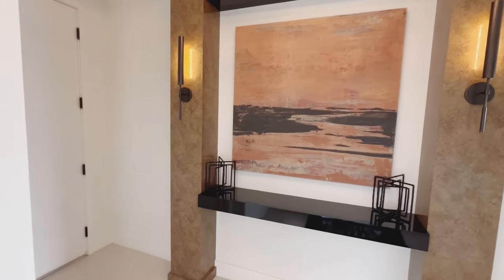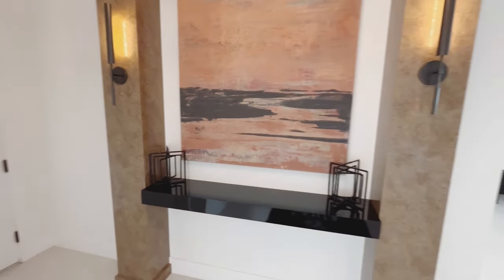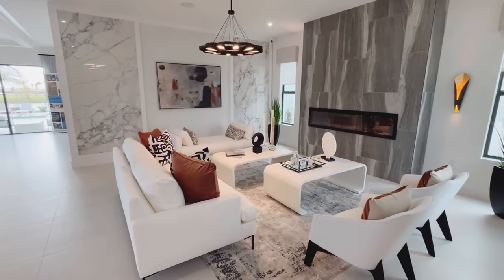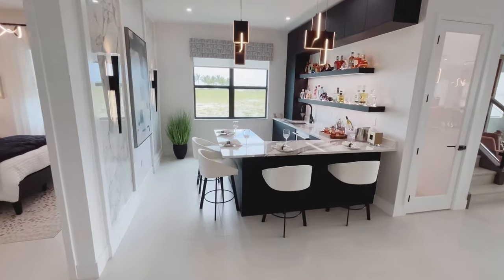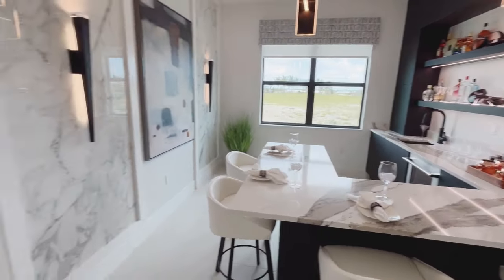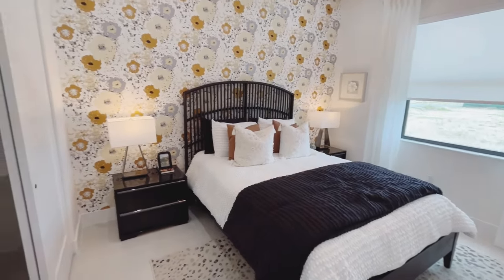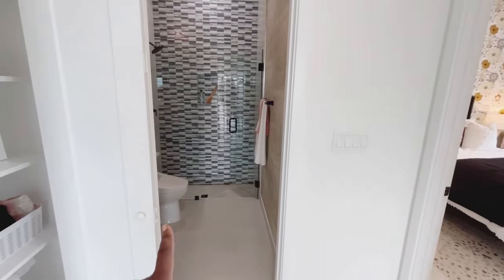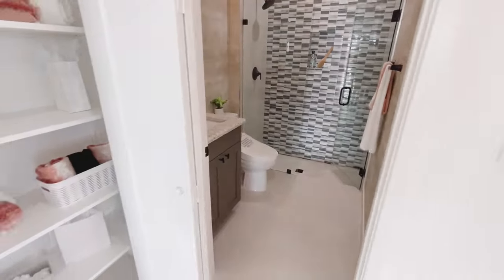We walk right here into the entry. The three car garage access is here — it is locked, so I can't show you, but usually it is concrete flooring. Here we walk into the formal living room right here at the front of the house, and we have a little bar area over here. This is not the kitchen, just a bar area to entertain your guests. We also have a bedroom downstairs, which is important if you have a guest or family member that prefers not to climb the stairs. The bathroom down here has a shower.